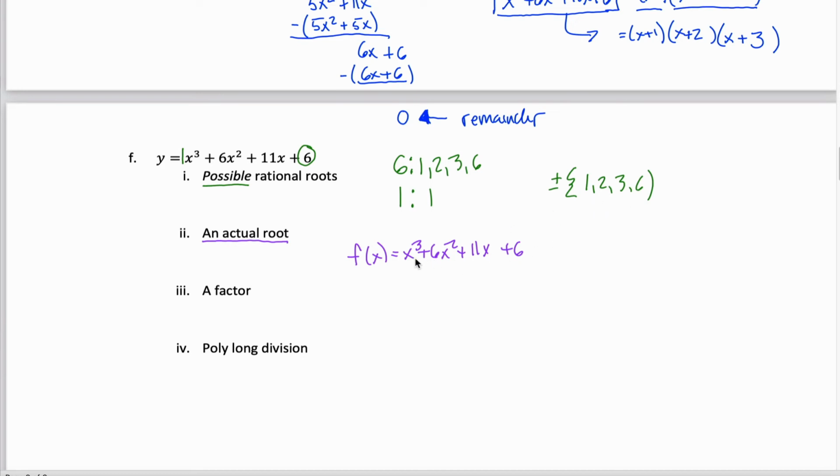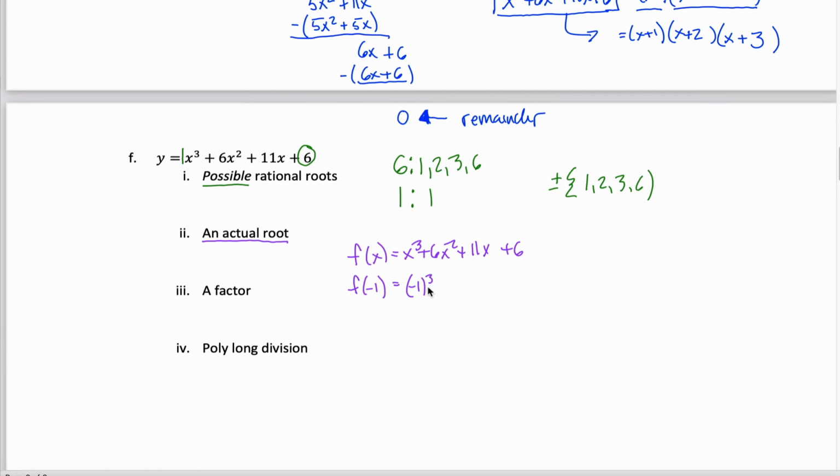Well, if you're a little bit clever, you might not plug in any positive numbers at all. Because if you change all the x's into any positive number, each of these 4 terms will be positive, and there's no way you're going to get to 0 by adding up 4 positive numbers. So I've kind of cut my list of 8 possibilities in half. There's really only 4 that might work. Let's try -1 just because that's the smallest number and that might make it easiest to calculate.